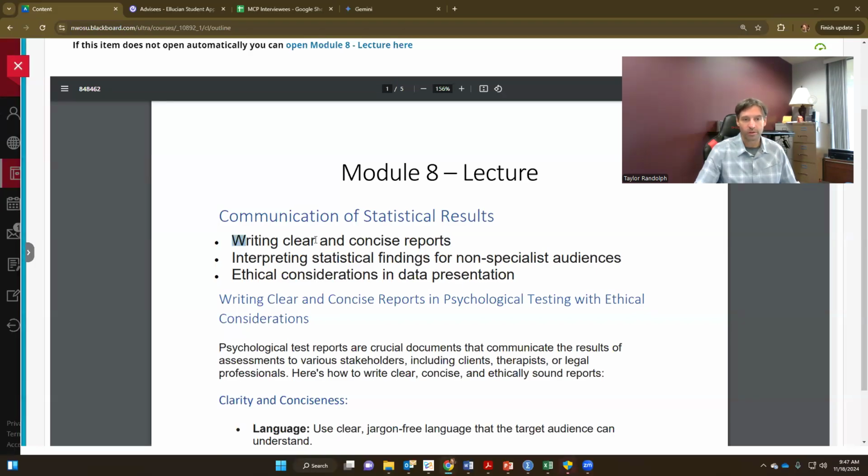Three bullet points: clear and concise reports. I had the privilege of preparing hundreds of these over my career, using a range of different psychological assessments, whether it be the Millon Personality Inventory, or whether it be MMPI results, whether it be several different addiction severity assessments, the Substance Abuse Subtle Screening Inventory, ASI, Ohio Risk Assessment. There are different ways of assessing people up front.